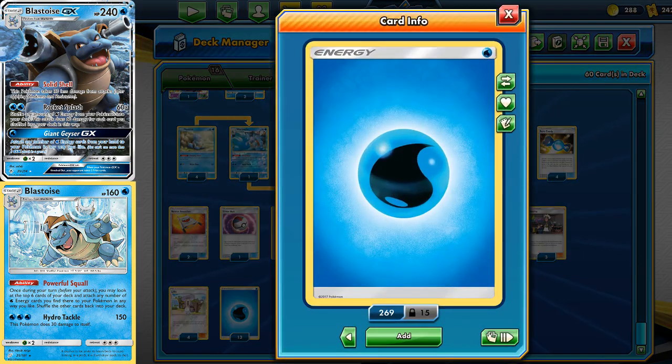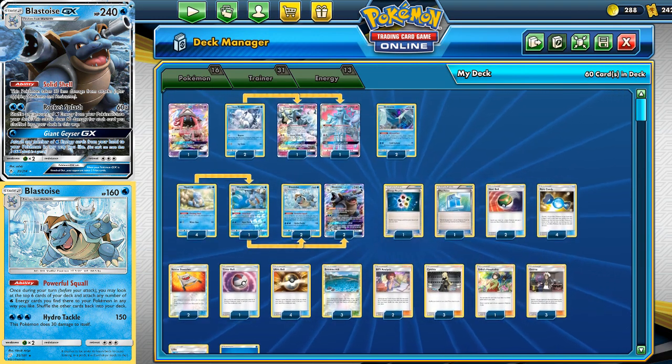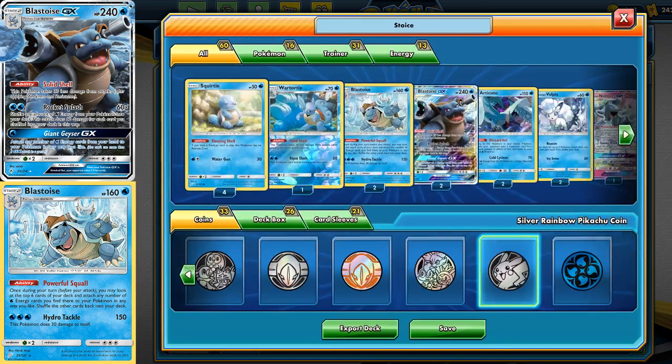Finally, we've got 13 water energy. I love looking to see how many energy I actually have. Like, it's quite a few. I have almost 300. Maybe one day we'll get to 300 of that type of energy. But anyway, 13 energy. And that's a pretty solid list.